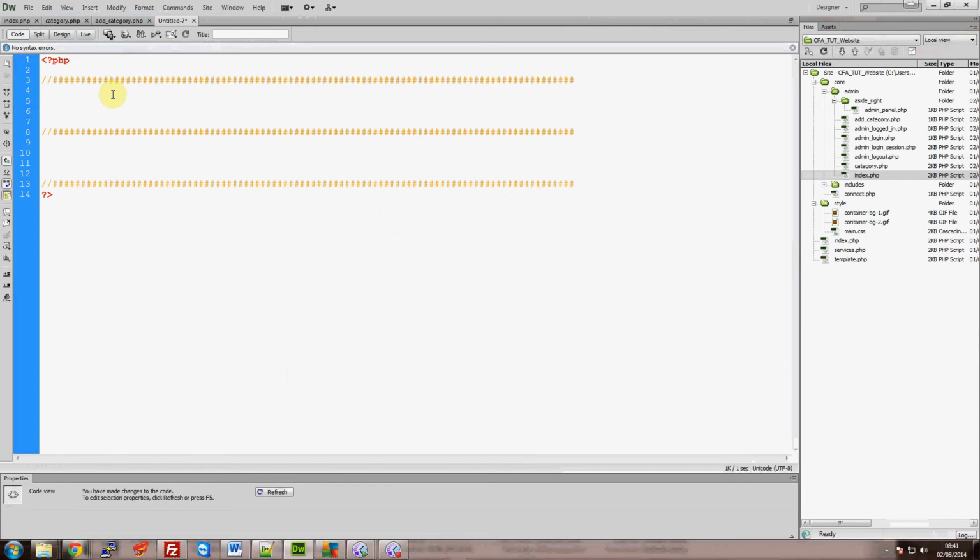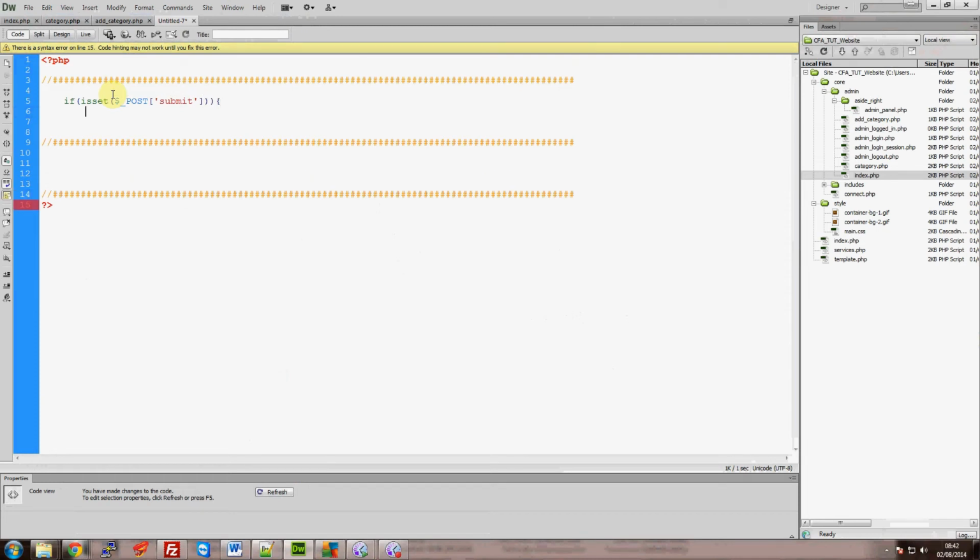Okay, so we're back to the form commands now. So if isset, the super variable, I should say, of post, which is our button submit. So if submit has been pressed, what do we want to do?